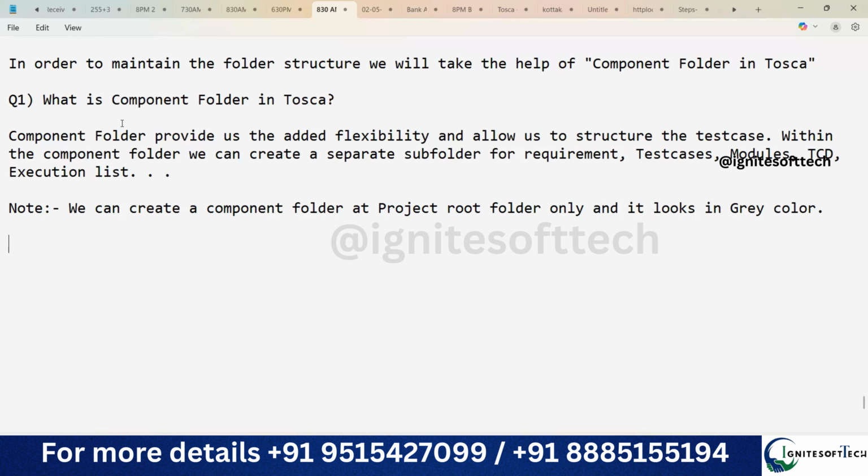Got my point? In order to create a project folder structure, you need to take the help of a component folder, and we can create a component folder at the project root folder only.